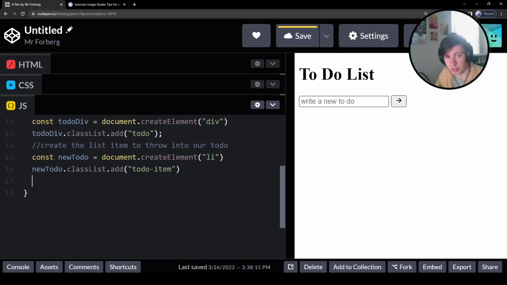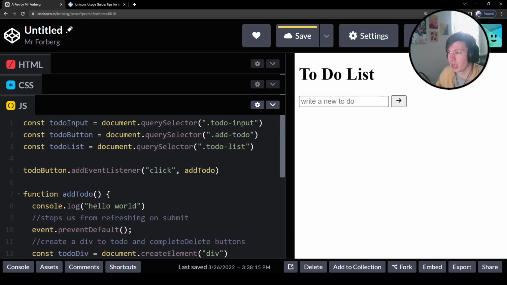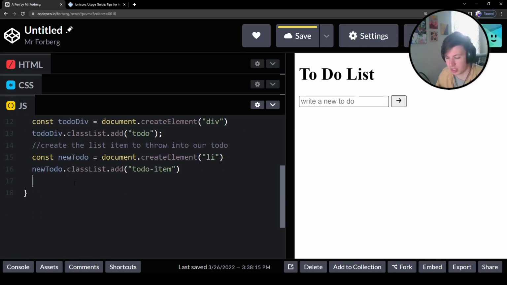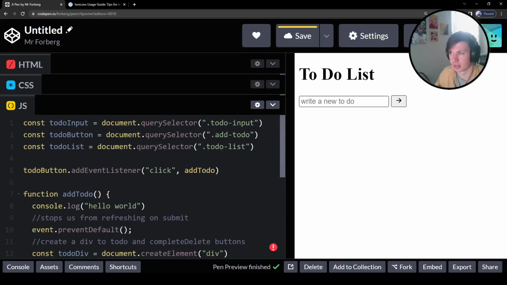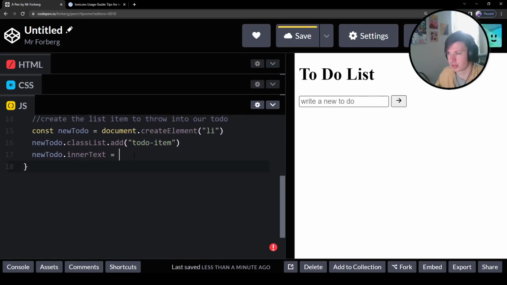And now what we're going to do is we're going to set this value equal to whatever our input is. So we've got this const, document.querySelector, todo input. So that's anything that's written inside of here. We're going to take that value. So we're going to say that our newTodo.innerText is equal to this right here, our todo input. I'm just going to copy that. .value. Cool. So we've got our new todo. The innerText is equal to whatever our todo input value is. That's it.